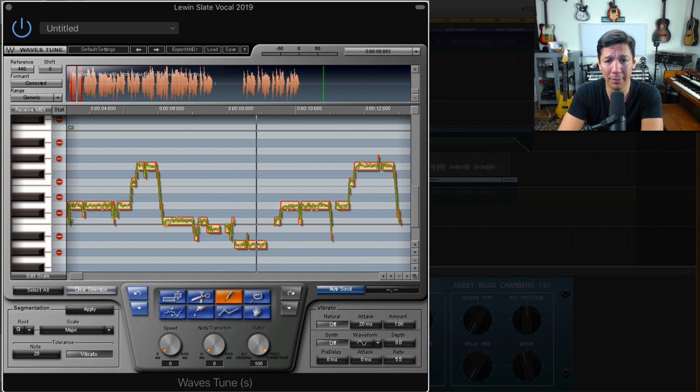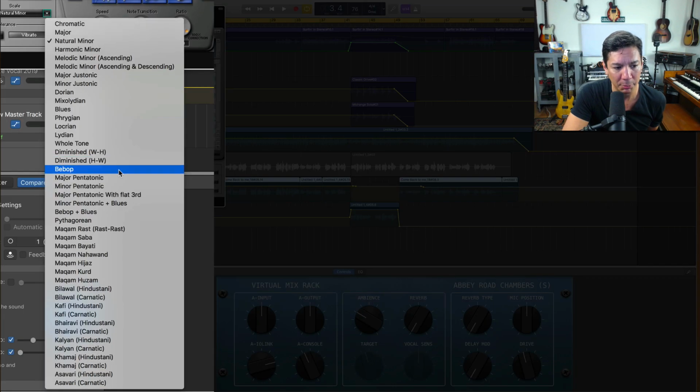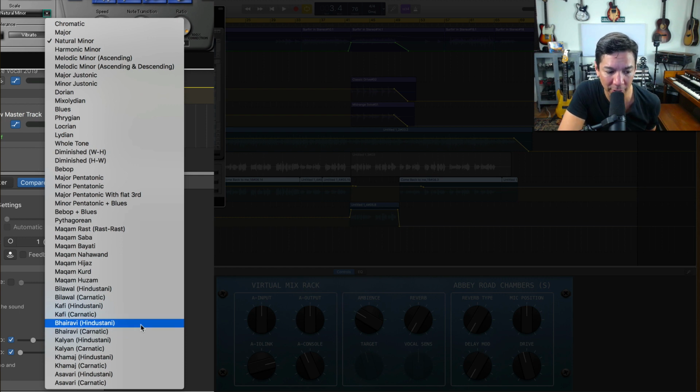So, those are the two functions that I use the most. When I use this thing, obviously you need to set the key, the root, what you are singing, major, minor, whatever. There are a bunch of good options here. Check these out. You have the modes all right in here. You have diminished things, bebop. I haven't tried all of these. There's all these other ones down here, which I couldn't... Well, I guess this would be more like Eastern Hindi music, right?